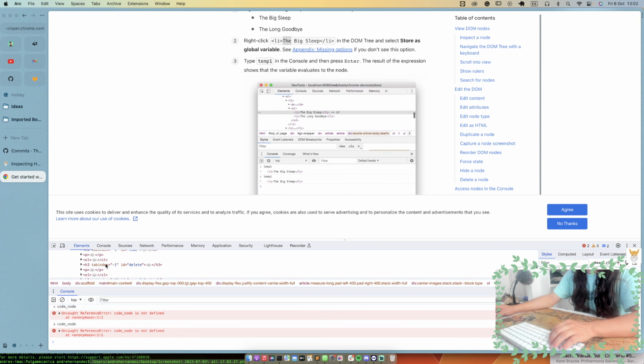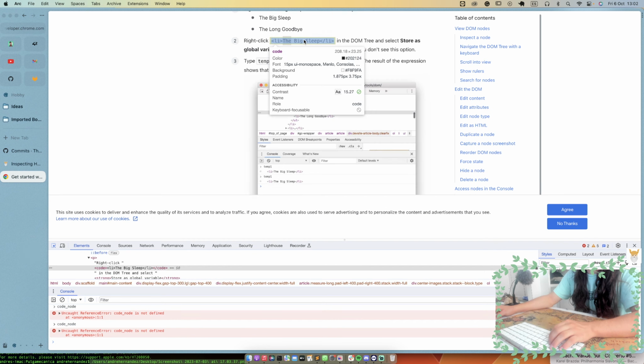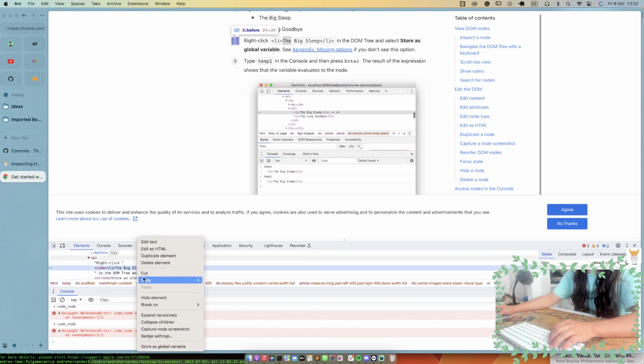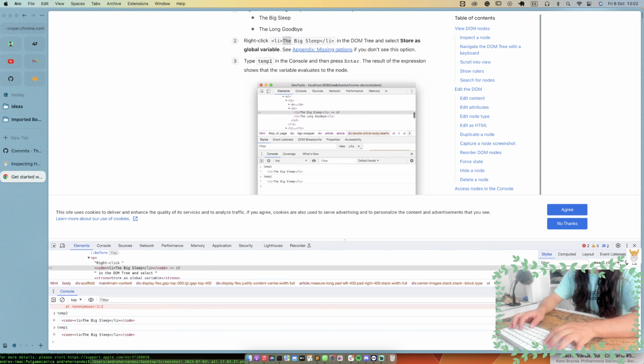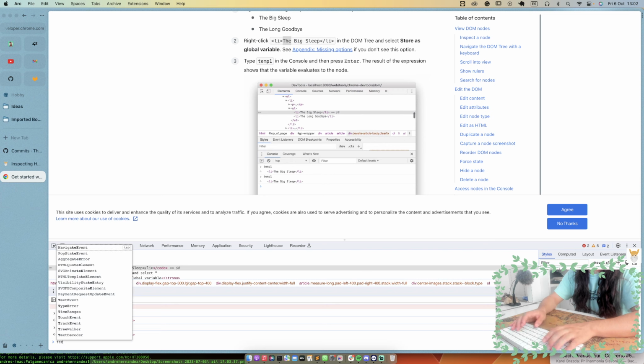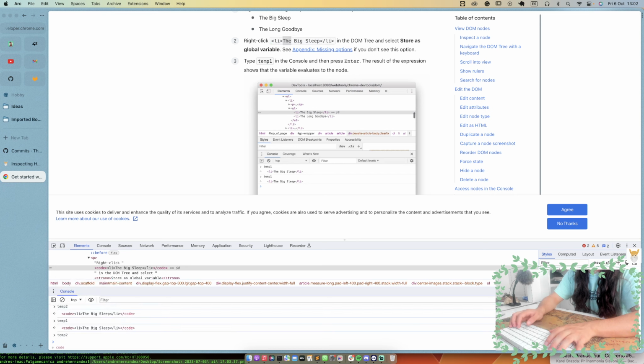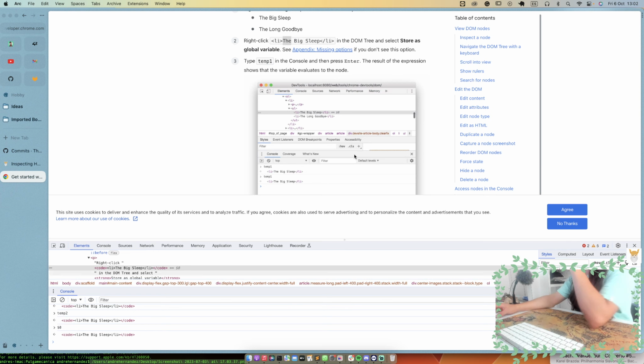Didn't work. Maybe I need to select it again. Store as global variable. temp1, temp2. Very well.